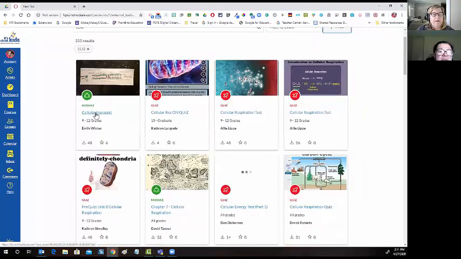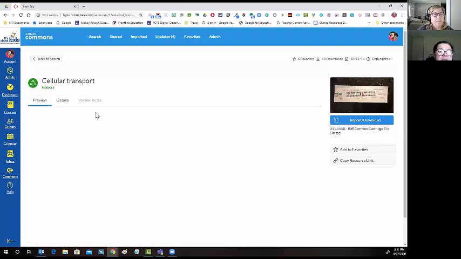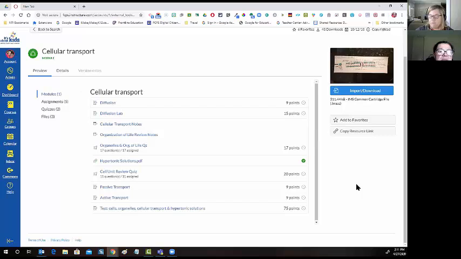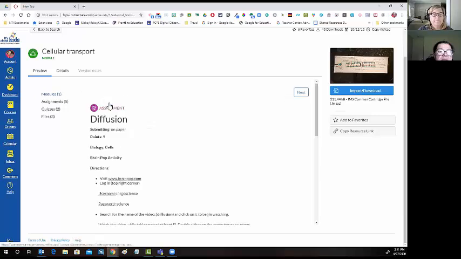So here's my caveat, and let's see what this one says. This says this is a module. Now notice the difference between this module and that French one that I showed you, where I said it really only had an assignment in it. This module has 5 assignments, 2 quizzes, and 3 files. It gives you a preview that you could take a look at.